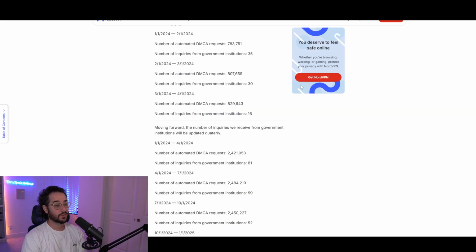If there's around 2.4 million requests a year and there's not been one article made about them giving up logs on users torrenting, well, I think you're pretty much good to go. Not only that, but such a large amount that I feel like there is some safety and anonymity in numbers. So that's another interesting idea.